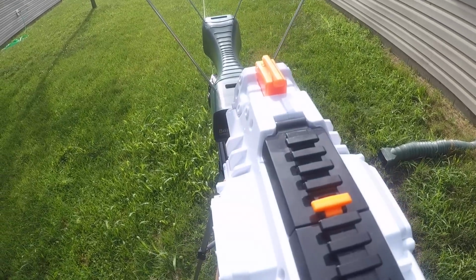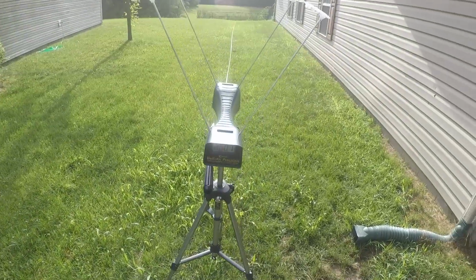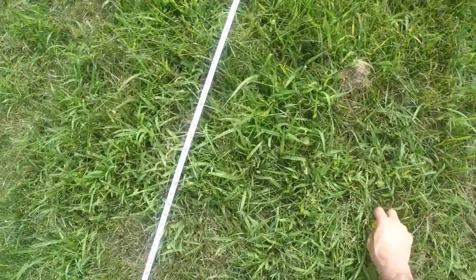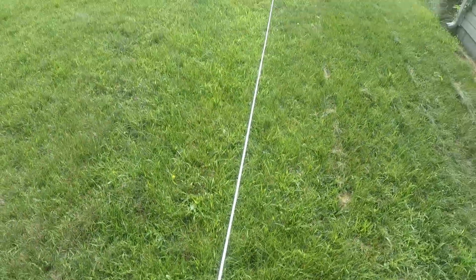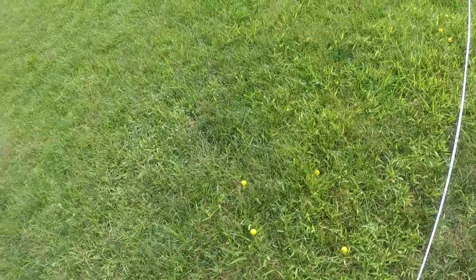94. That's it. All right, I think that's enough, and we'll go ahead and check out the ranges. First one here is just short of 52 feet. We got one here at 55, maybe just a tad past. A big clump right here.